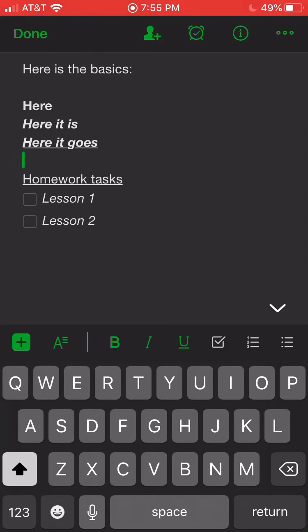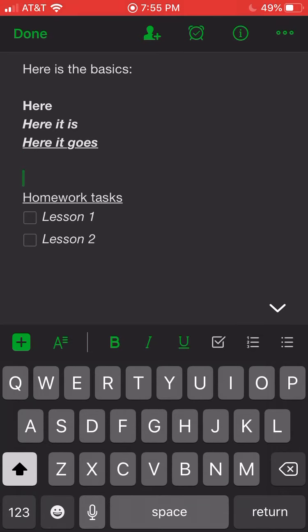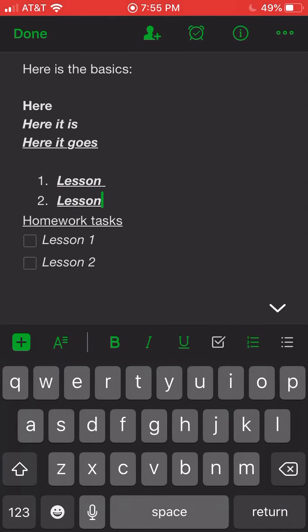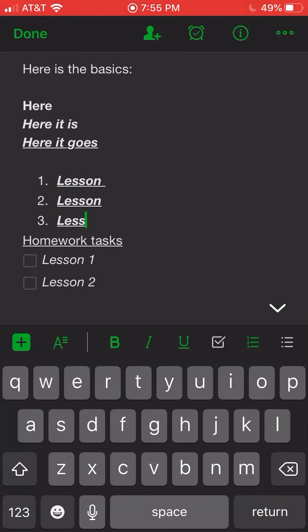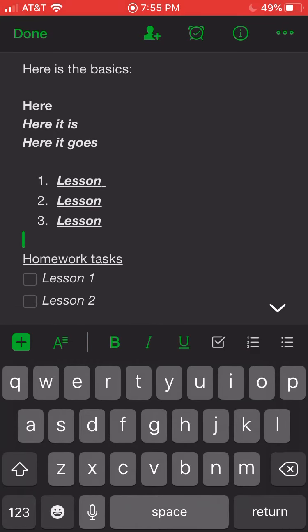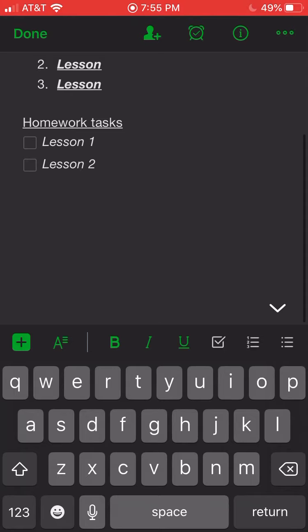There's another piece here: as you're taking notes and you want to separate them, points can be bulleted in numbers or in bullets by selecting these, which is pretty handy. So 1 is lesson, 2 is lesson, 3 is lesson. Those are some very good points there. We'll make sure we remember them. And adding some more things onto it, let's just deselect these.